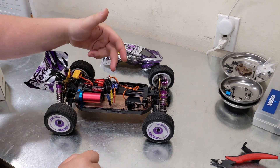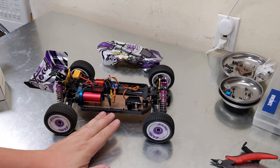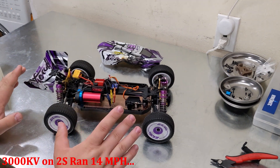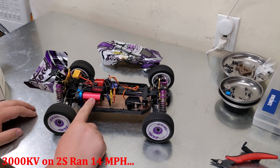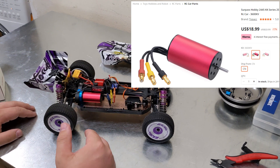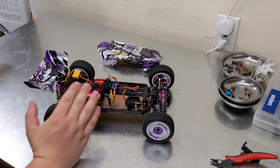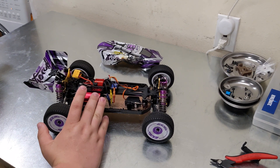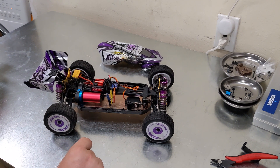So I've got the truck back together, and I have the ESC and the new receiver programmed, and I took this thing out for its first run, and it wasn't impressive. This is a 3000 kV motor, and there's a really good forum about upgrading these cars from a website called QuantifyRC. Essentially what they say is this is going to be the slowest motor, then there's a 3600 kV, a 4200, a 4500, and so on. This is a learning experience for me — not knowing how kVs work on these little brushless motors, I went with this 3000 kV Surpass Hobby motor.